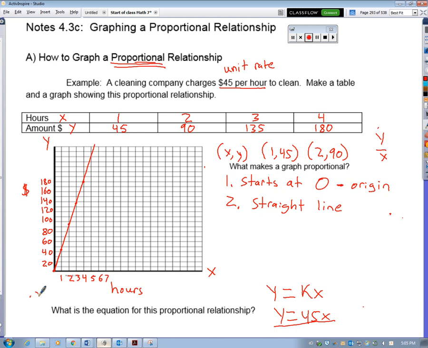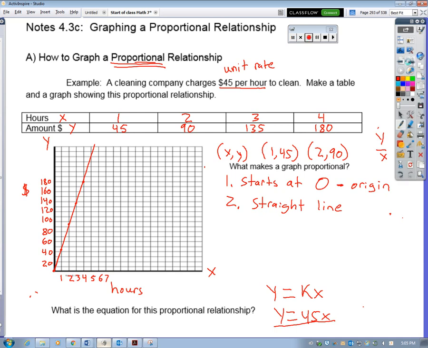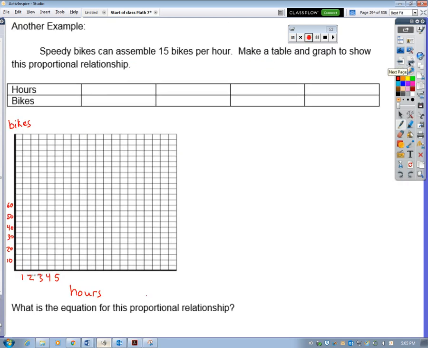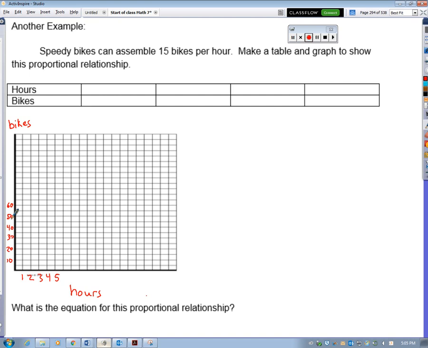Let's take a look at some other examples. Okay, I have another one for you. Pause this, go ahead and write these, label these and put these numbers down. This is just counting by ones. This is counting by fives, but I'm not labeling the 5. I'm just skipping 1, going by 10, skipping, going up another 10. So label that, and then check back in with me, and we'll graph this situation when you are done.